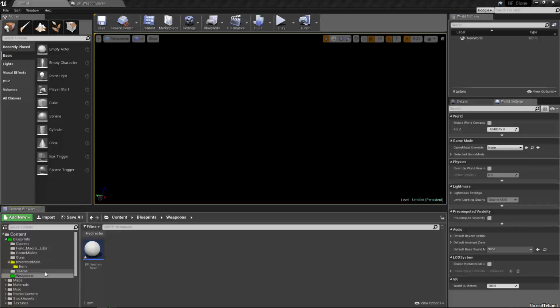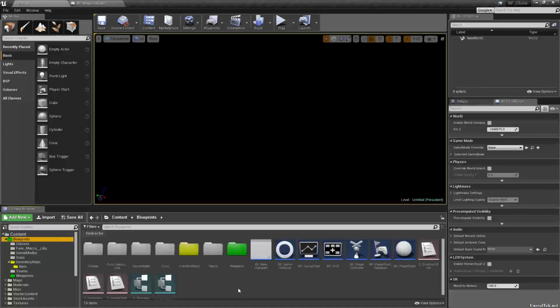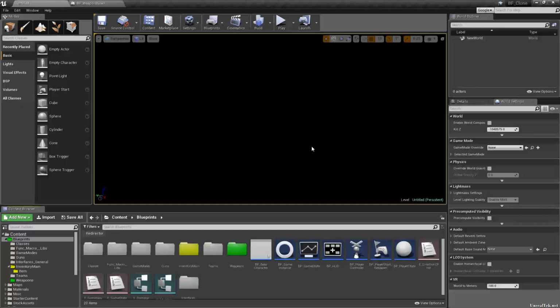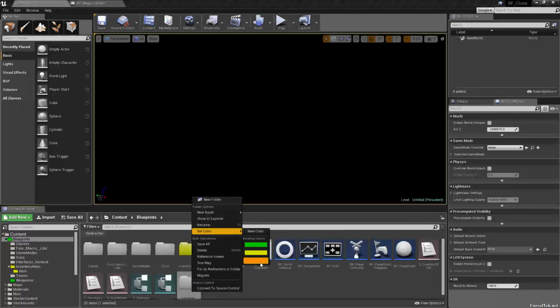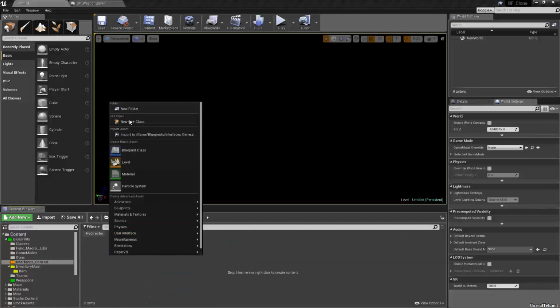So what I suggest is, actually in our inventory we created our interfaces there. This is going to be a general interface, so I'm going to create a new folder inside of blueprints called interfaces_general. Where'd you go? There you are. And I'm going to set that to orange since it's going to be in use but kind of just general back and forth once in a while.